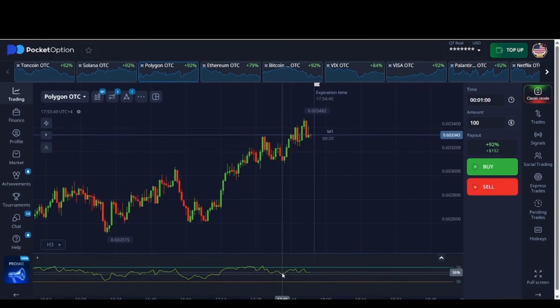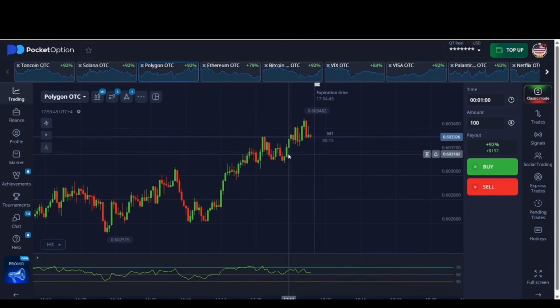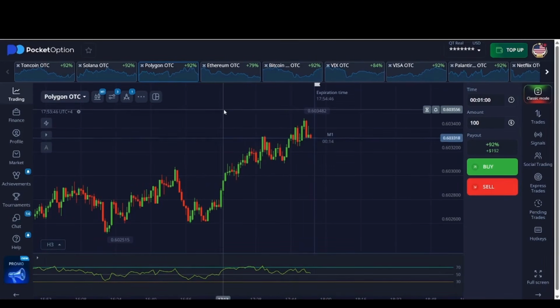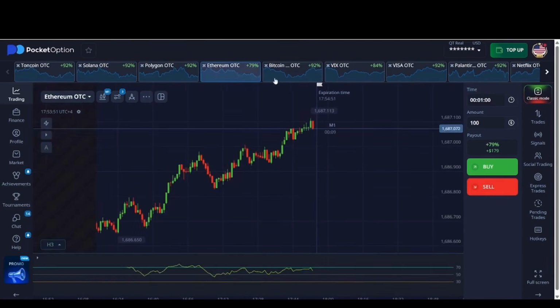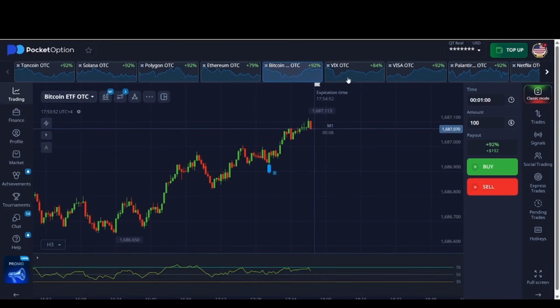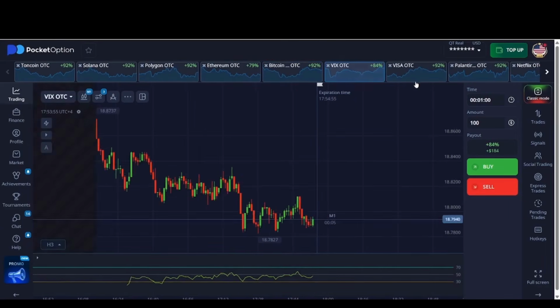Okay, here you can see that the candle closed at the 50 level. You can proceed for an upside move. Here, you can see that it was a win. Okay, so this is how you can use the 50 level. But make sure you take the trade in the direction of the trend. Let me share some live examples so that you can understand it better.